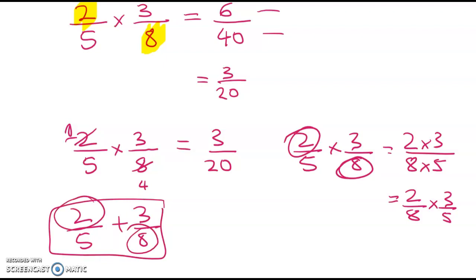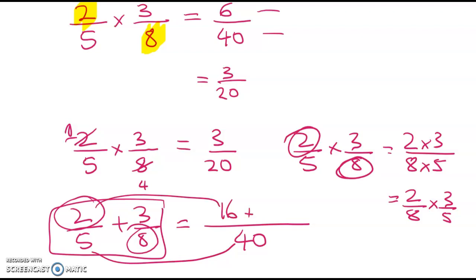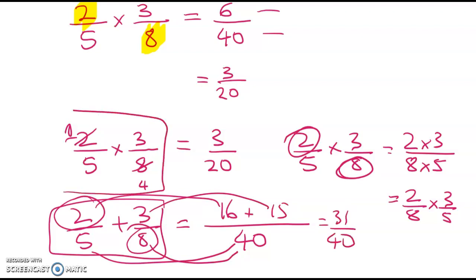So when we're adding fractions, the key rule to remember is find your common denominator. Okay, so here it would be 40, and we'd say 2 8s, 5 what's a 40? 5 8s, so 2 8s are 16, plus, right, 8 what's a 40? 8 5s are 40, 3 5s are 15. Okay, so I'm quite keen for you to start learning this method, but only if it doesn't mean you start to muck up your simple fraction addition ones.